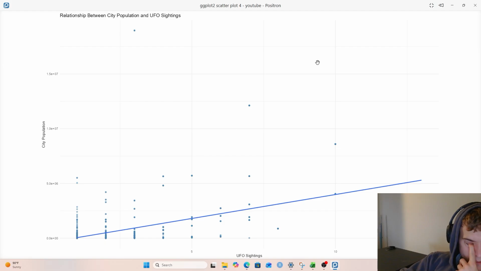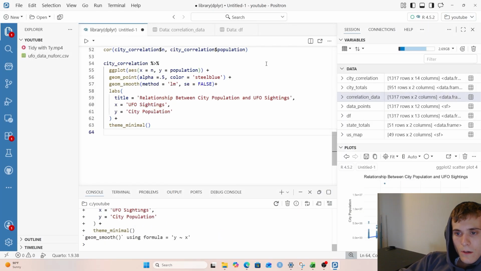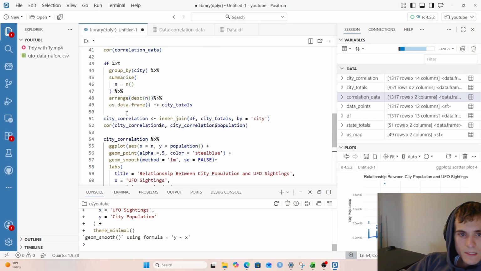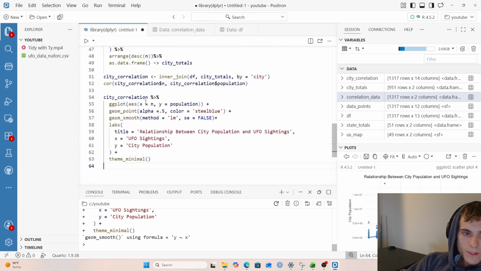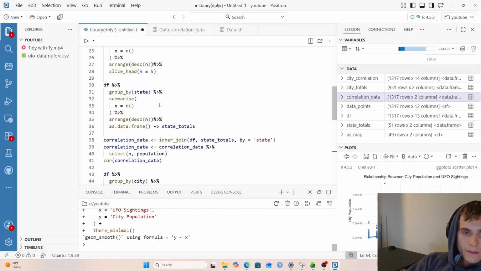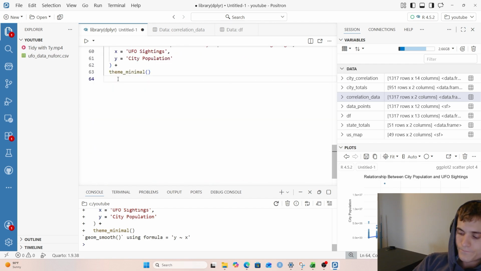I'll probably have to convert the date column into a date. It probably got read in as a string, unfortunately. You know, I wish R was smart enough sometimes to. I feel like this is gonna be so long, y'all. I'm so sorry. I think I'll probably trim this down a little bit.